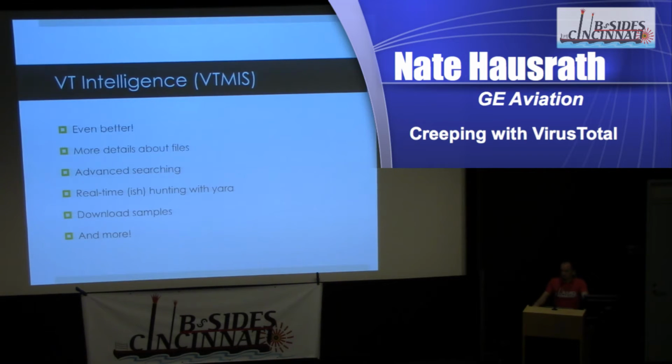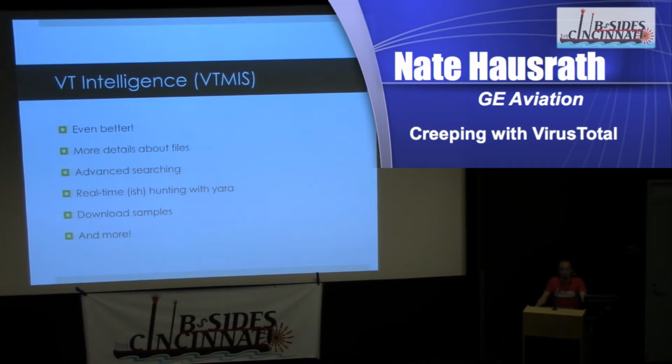So as a public user of VirusTotal, you're not allowed to download any of the samples in their database. They don't give you access to do that. You can get the MD5s, maybe you can find it elsewhere, but you cannot download it, right? But with the private API, or the private version, you can download any of the samples you want. And so this is really beneficial to an intelligence program.